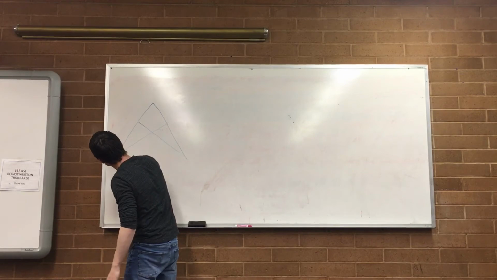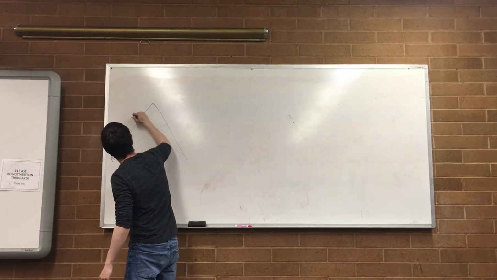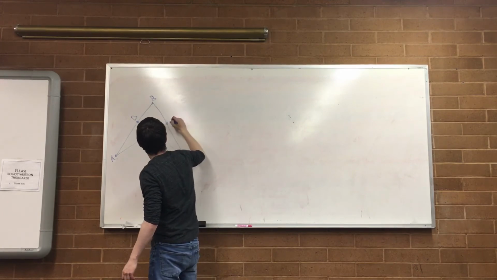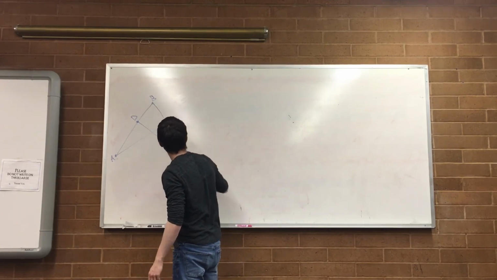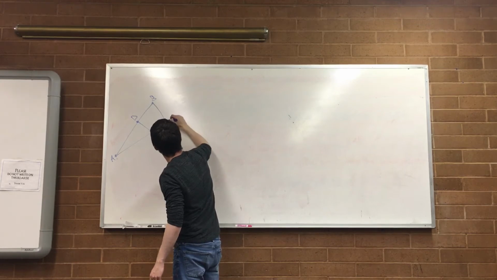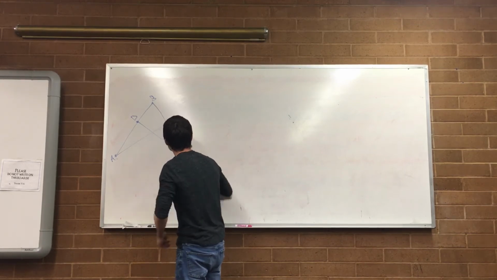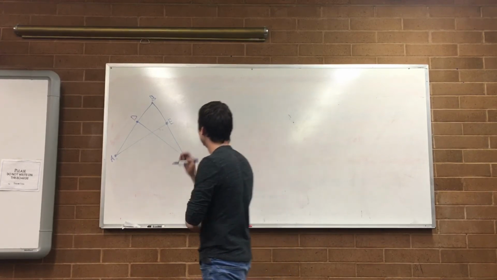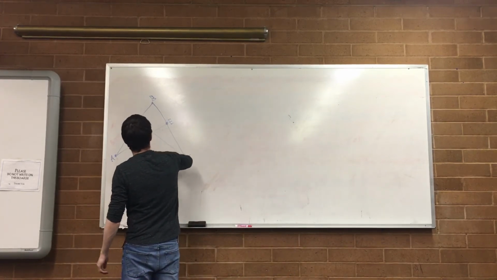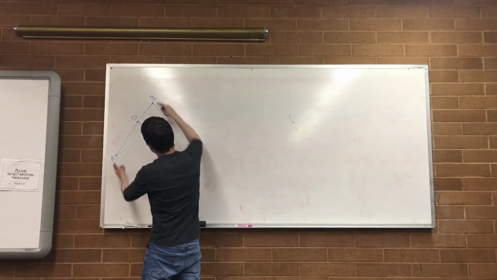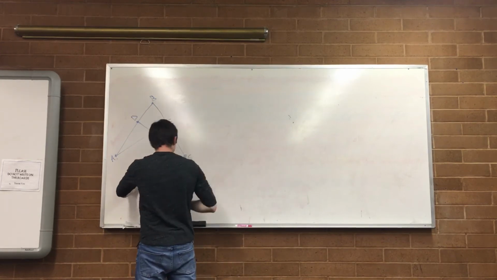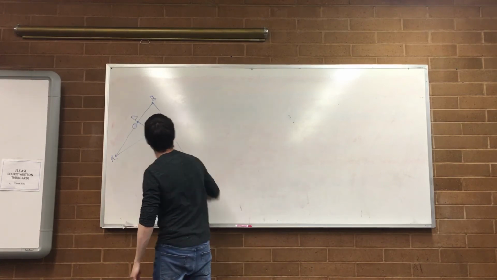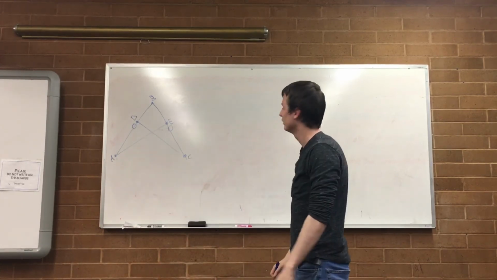So this point, A, this point, D, this point, B, this point, E, and then this one, C. Okay, and what do we know? That AB is congruent to BC. So AB, this whole side, I'm going to do a circle when we're talking about the whole side. That side's congruent to that side.